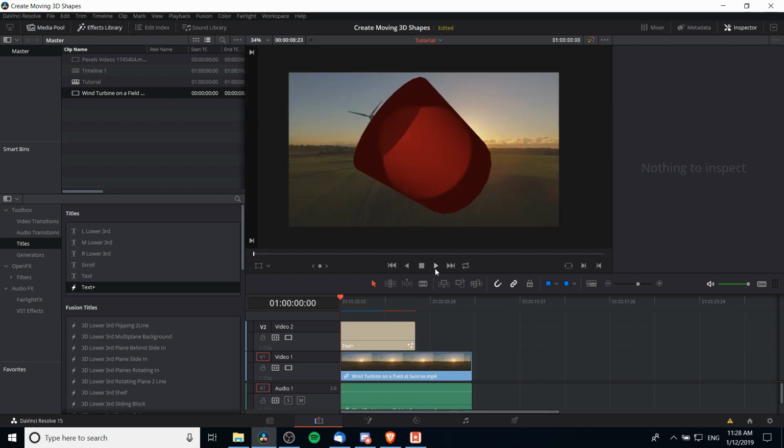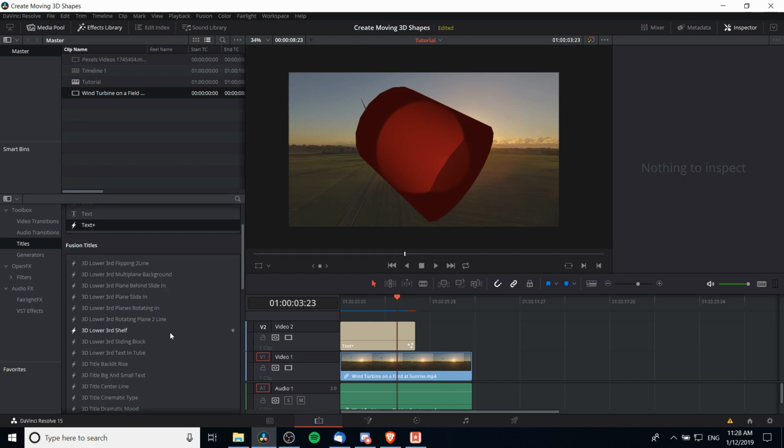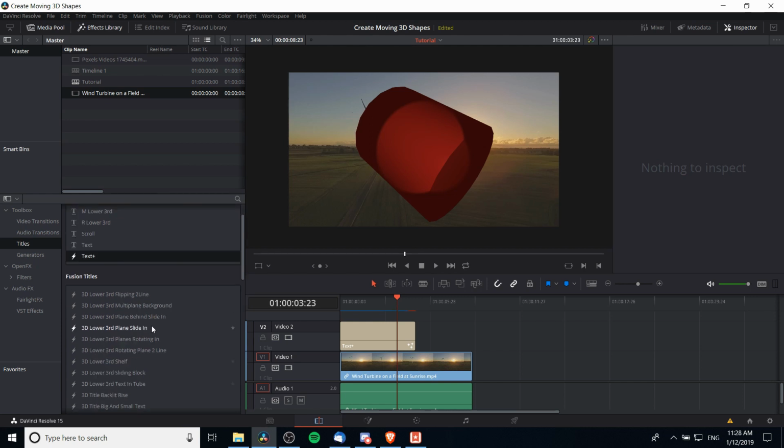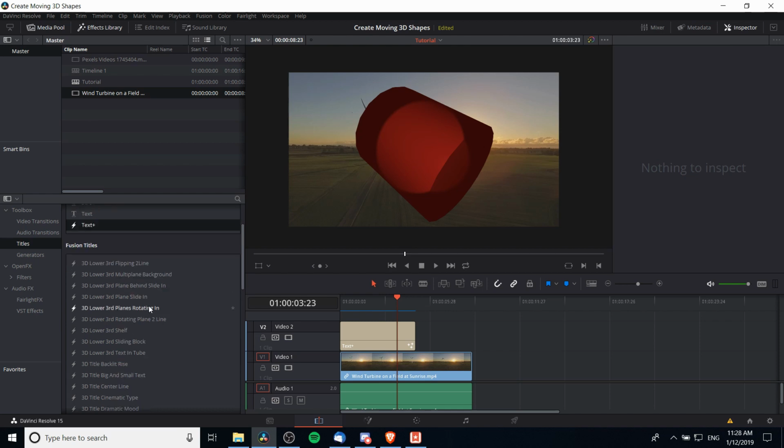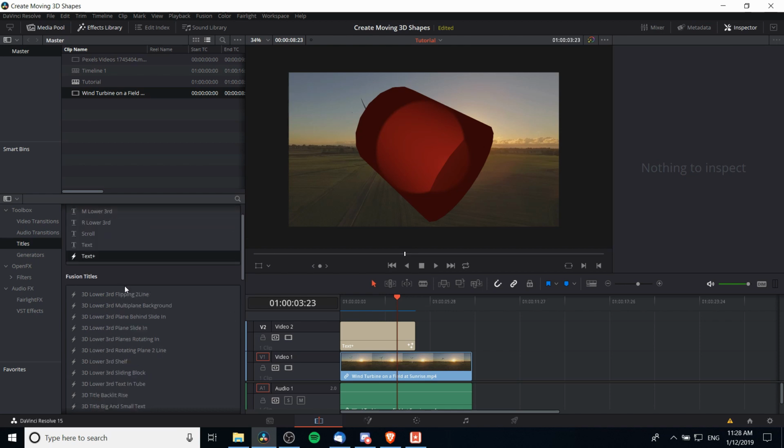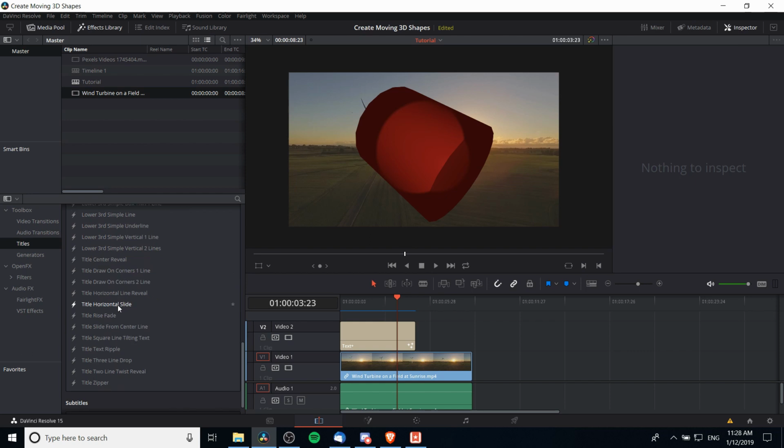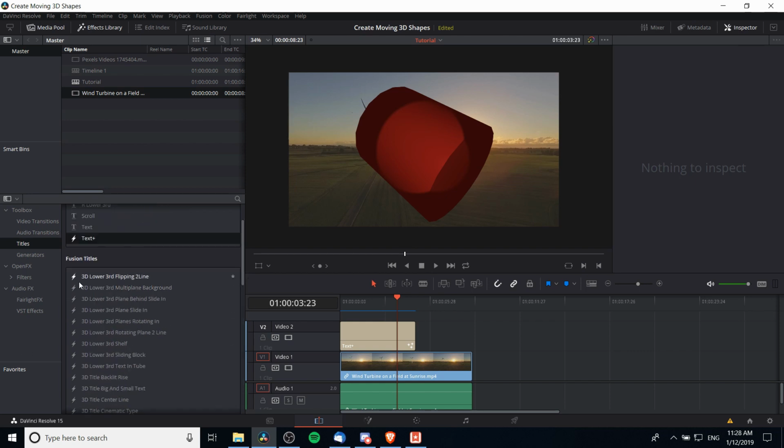So what's great about this is that you're able to create some 3D scenes that you can overlay with your overall video inside of DaVinci Resolve without using any external programs. Now, one good application you can use for these kind of shape effects is actually to create titles. So if we take a look at the Fusion titles that exist in the effects library, all of these titles were created using the Fusion tab. And you know that because they have this little Fusion logo here.